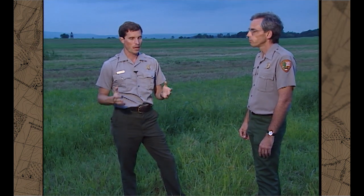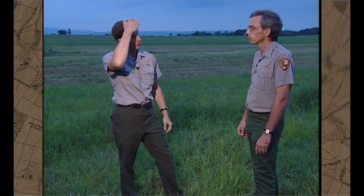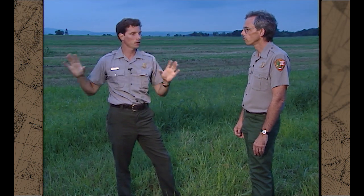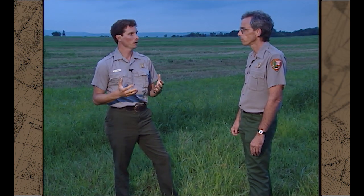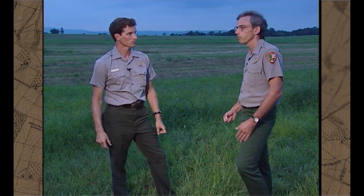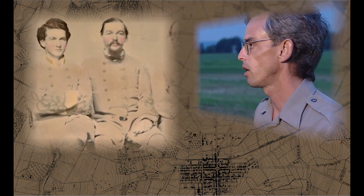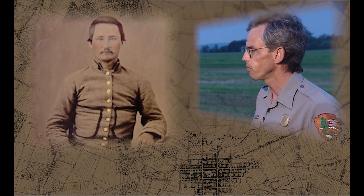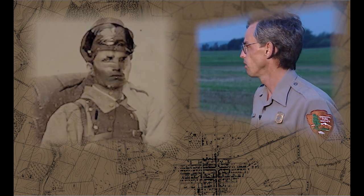What happens to Iverson's Brigade symbolizes for the Confederate army that on the first day they win a victory, but it's a victory that came at a terrific, terrible price. The Union soldiers whom they overcame eventually struggled valiantly against them — this was a desperate battle. The whole fighting on the first day, the whole Battle of Gettysburg, both sides fought with a desperation as if these men really understood what was at stake. Two years ago they had been farmers, bookkeepers, clerks, students — they weren't professional soldiers. They'd been trained to march, fire, load their musket, and trained to kill. This is where it comes down to the dirty end of what war is all about: slaughtering the enemy.